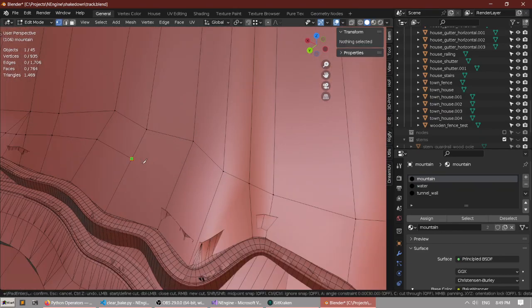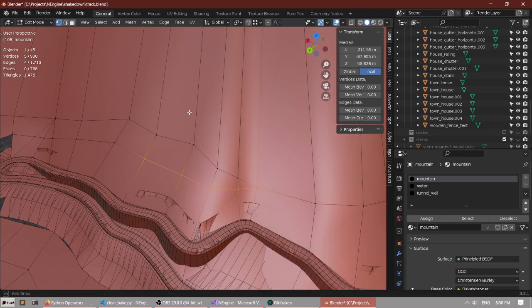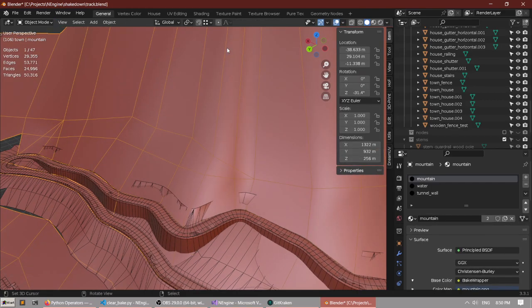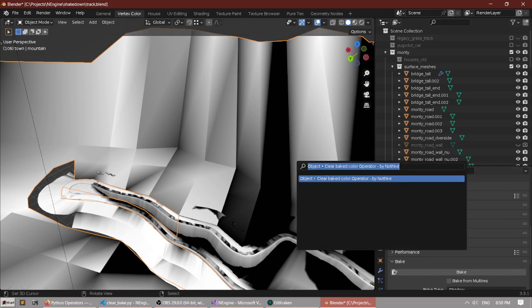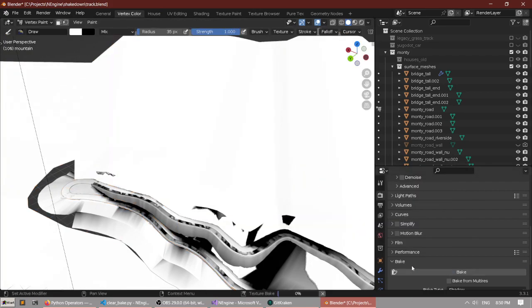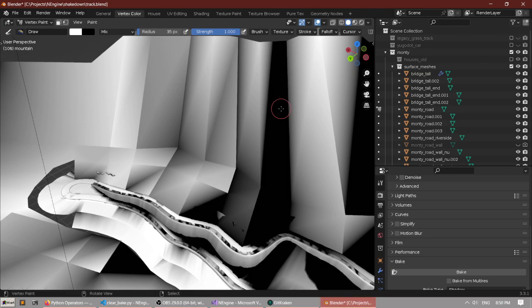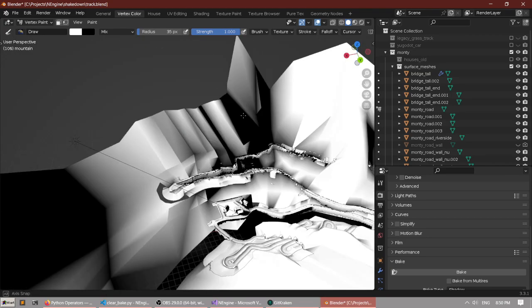Maybe if I cut this like this. What do you say now? Still bad.